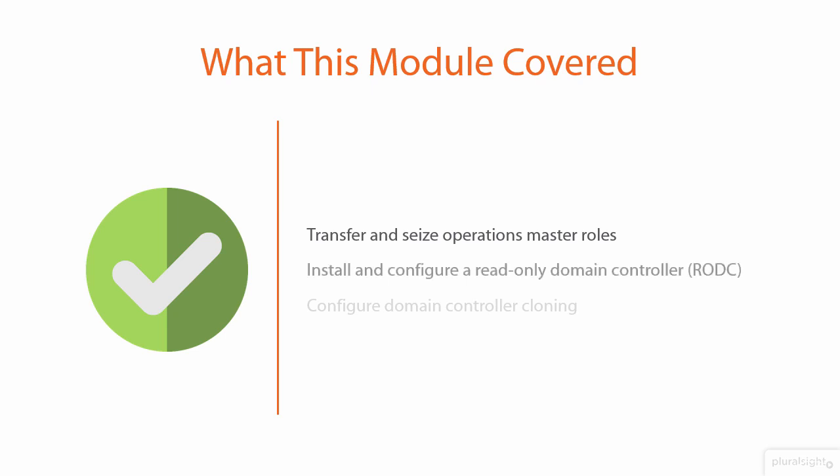We also talked about installing and configuring RODCs, why you would do so, and then how you would do so by using the Add Roles and Features wizard. We spoke also about the configuration of RODCs as well, how to configure the different groups to ensure that the right passwords get replicated down. Your RODC is really the only way of protecting your Active Directory from the theft of a domain controller, and so ensuring that the right passwords are on that machine and none of the wrong ones is part of that administrative task. And then for our third and final topic, we discussed domain controller cloning.